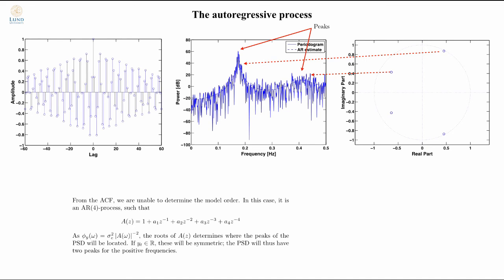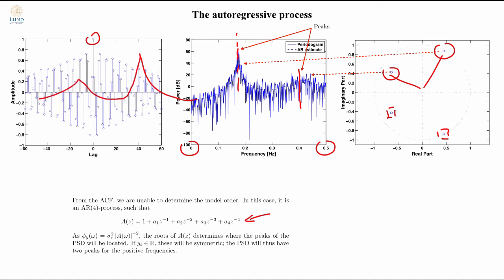Here's an example where I've computed the autocorrelation function of the data. Of course, the first lag will be 1 since it's normalized, but you can see there's a very strong ringing behavior, so I should expect this to be an AR process. And indeed, this is an AR(4) process. If I estimate the AR coefficients using the Yule-Walker equations, I can find that the roots are located at these two locations. As this root here is closer to the unit circle, I expect that this peak will be more pronounced in the power spectral density, which is indeed the case, whereas this one is further from the unit circle, and therefore the peak is less pronounced. Please note that I'm only drawing the power spectral density from 0 to pi. That's why I don't see these roots. The power spectral density will, of course, be symmetric, so it should look like this if I draw the full spectral density.